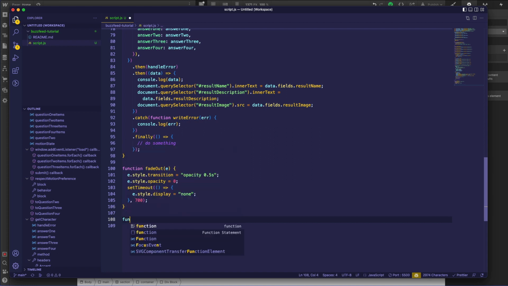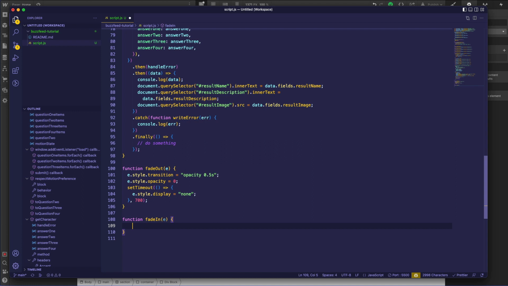And then we want to do the same sort of thing for a fade in. So we'll do the same thing, just pass it an element. And then we'll want e.style.display equals block. In fact, e.style.opacity equals 0 in case it's not 0, and we'll reverse these. Then we'll display block.